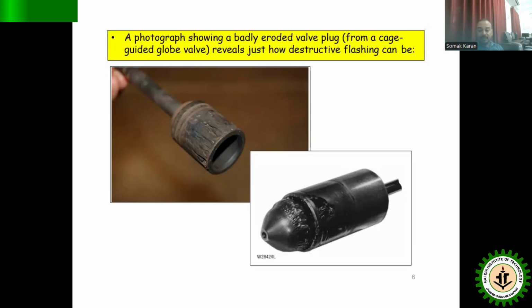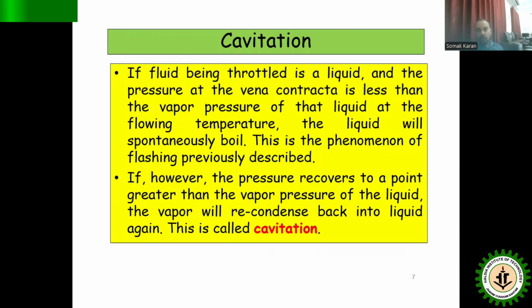Now the next point is known as cavitation. One very interesting point noted for control valve problems is that flashing is the cause and cavitation is the effect. That means if flashing has occurred due to the pressure at the vena contracta point of the liquid dropping lower than its vapor pressure, then there is no chance that cavitation will not occur. Cavitation will obviously occur because of the occurrence of flashing. That's why this statement is very important: flashing is the cause and cavitation is the effect.